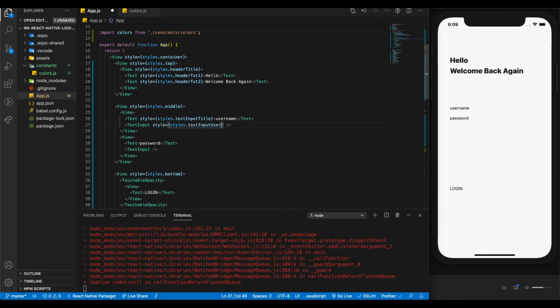Text input user, right? Perfect. And I'm going to give this one text input password. Text input PSWD. And yeah, this is the way I'm supposed to put it.